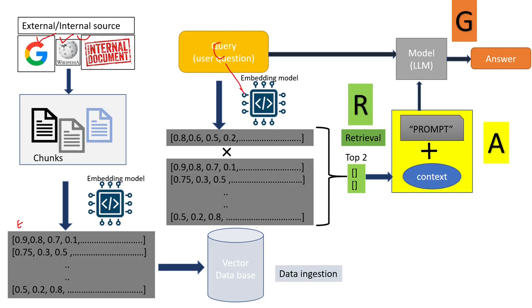From a user query, it will again use the same embedding model and generate an embedding for that, and then do a similarity search, in easy words a matrix multiplication. It takes the top 2 or top k documents, gets a context based on the prompt we provide, and then with the question and this augmented data it generates the answer.